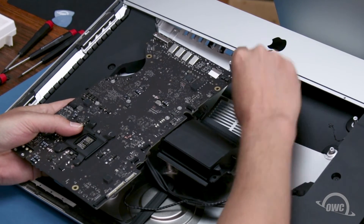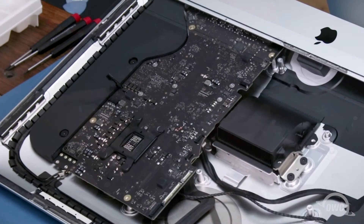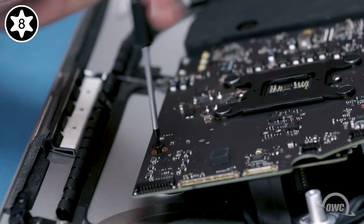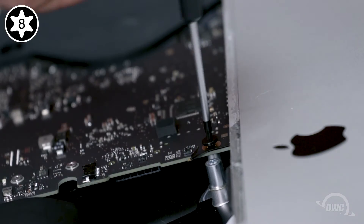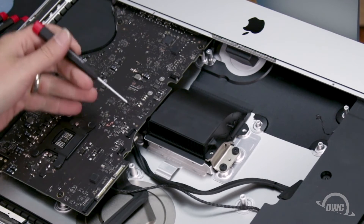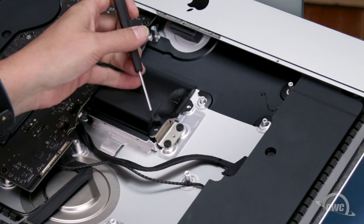You may now place the logic board back into the iMac, being careful not to accidentally damage any of the surface mounted components or trap any cables. It may take a little maneuvering to get it to fit into place. Once the board is in place, you can replace the four screws that hold the logic board down. Then you can reattach the screws that hold the heat sink to the fan vent, starting with the two under the logic board, then the two towards the outside.